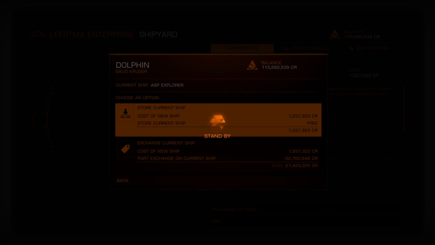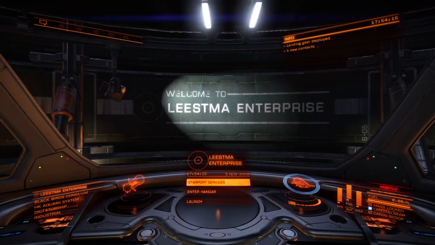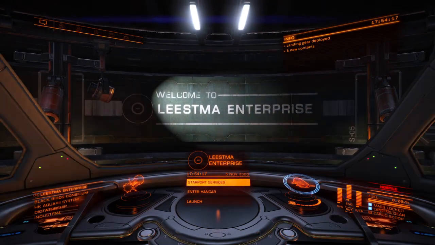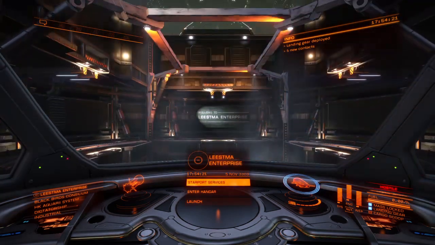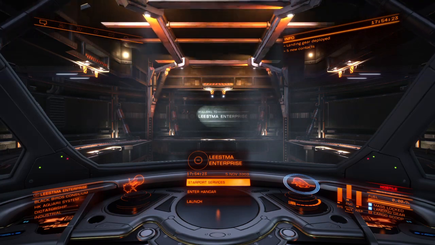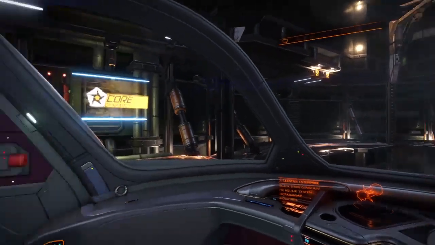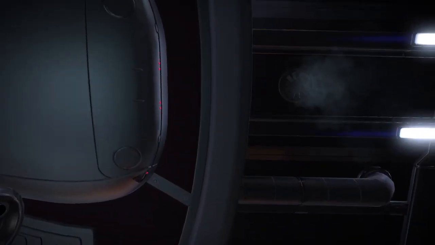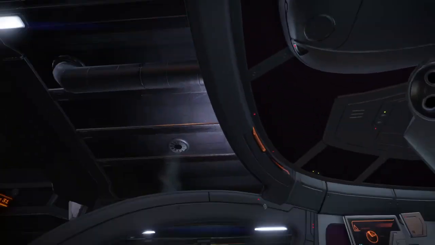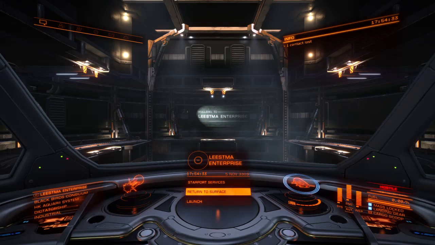Okay, so here I am, buying a Dolphin. Storing my current ship, because I really don't want to lose my trusty old Far Seeker ASP Explorer. Okay, so this is the cockpit. It looks very, hate to say it, it looks very Gutamaya, which I like, but it is what it is.